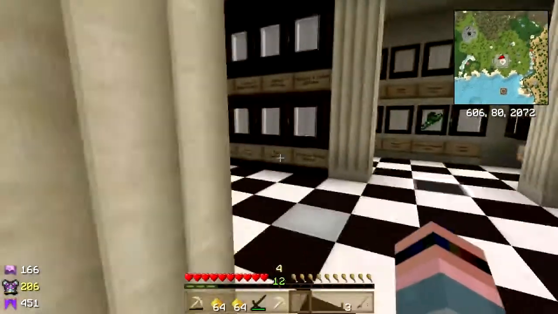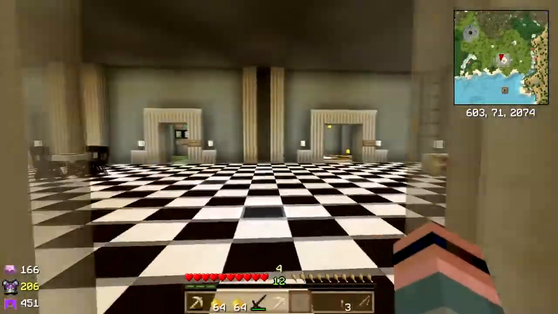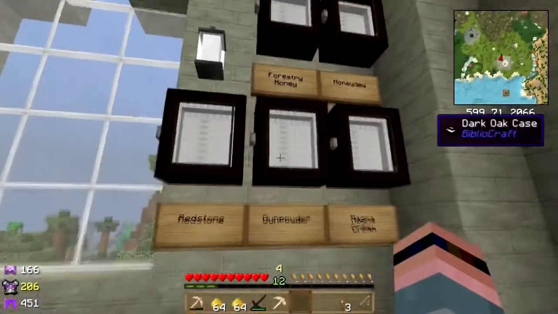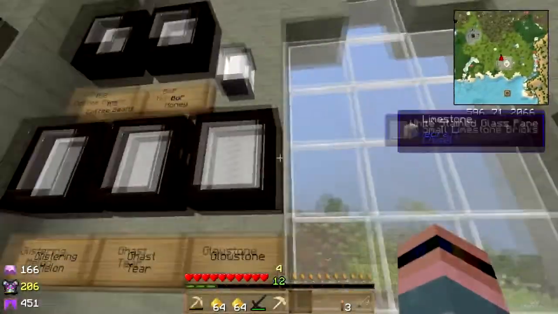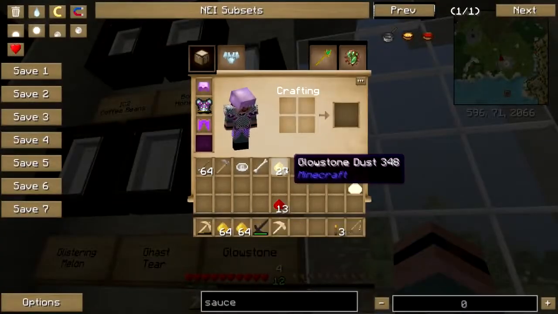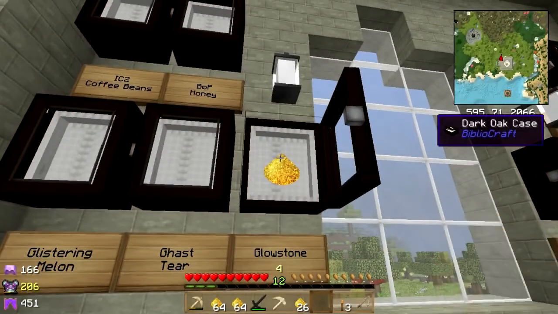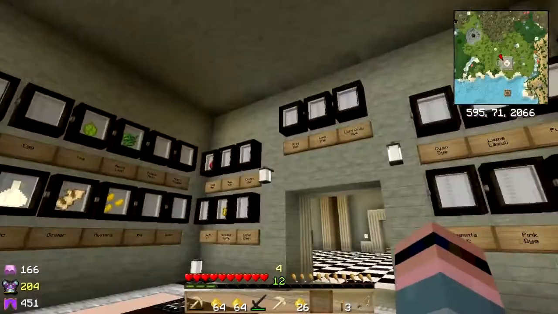Okay. So yeah, we're working. Oh, you know, I think glowstone goes in here too. Yeah. Well, little creeper, little light creeper, you did me a favor. There we go. Okay.